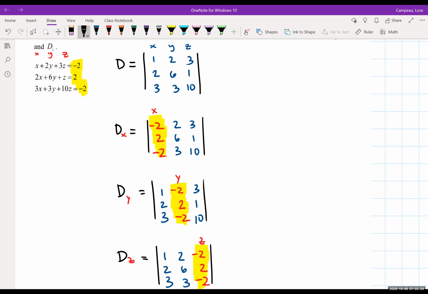So what I'm going to do is take my TI and enter in my matrices so that I get the correct answer. So let's see. We're going to switch over, and I'm going to have to reference my paper quite a bit. So keep that in mind. It's not just coming off of my head.